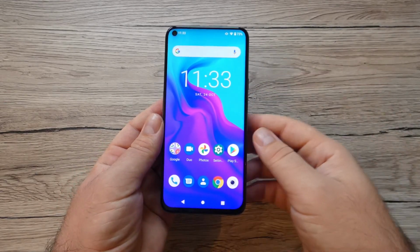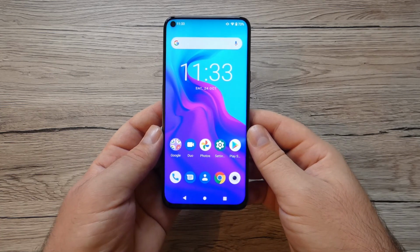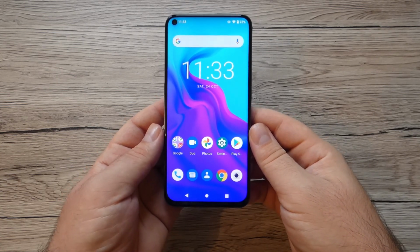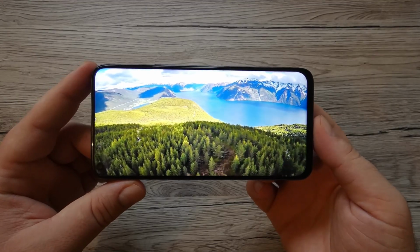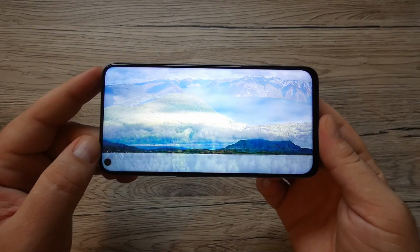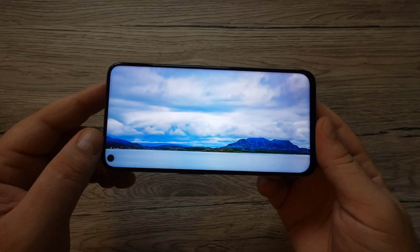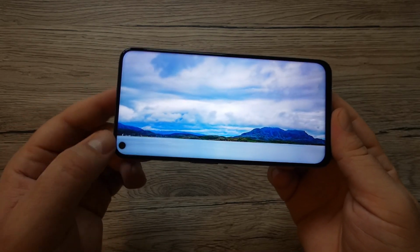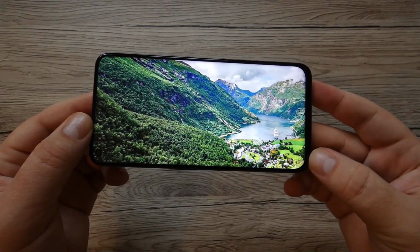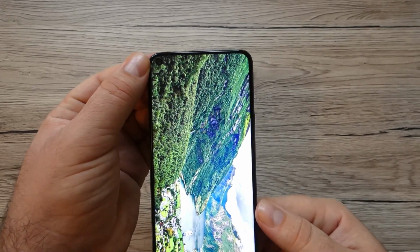Also, I did go through the phone and it's moving quite good. I mean, it's fast enough to run most of the apps, games, and really good for multitasking. We have a punch hole design at the front with round corners and tiny bezels, if you can see, with around 2.5 millimeters at the sides and the top, and at the bottom we got 5.5 millimeters. So very tiny bezels with this little punch hole on the left side in the corner.